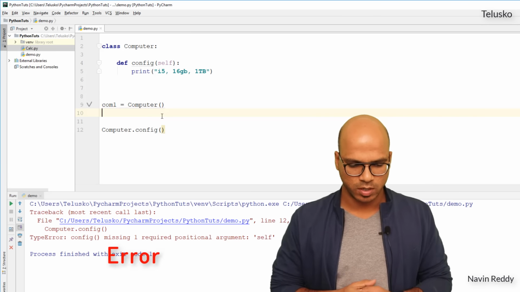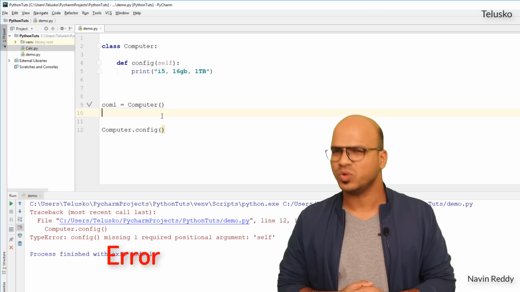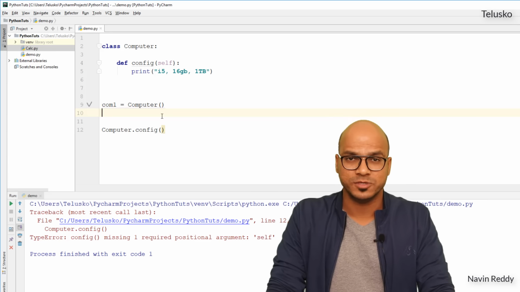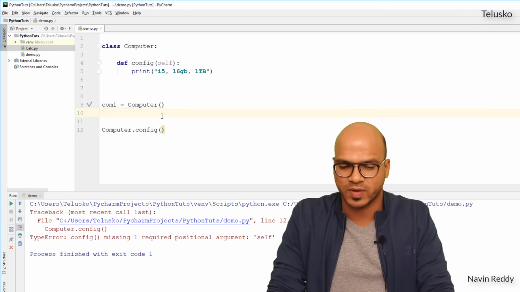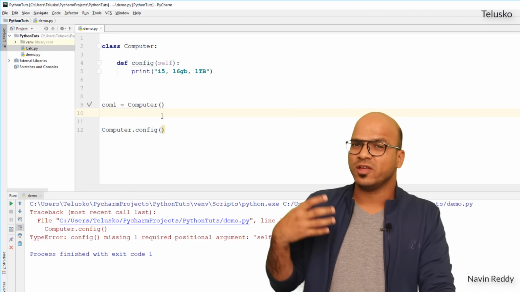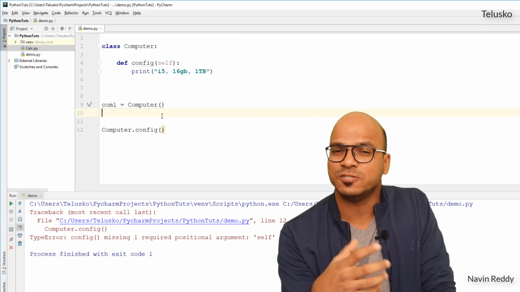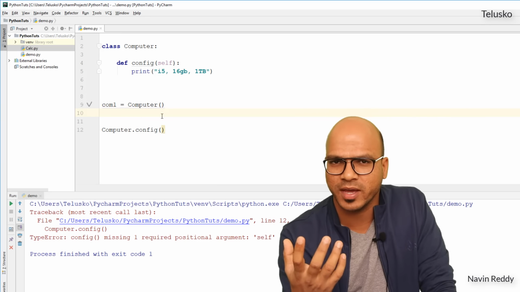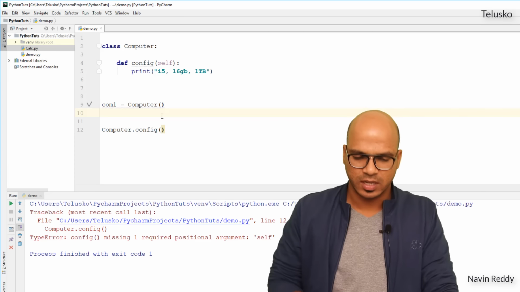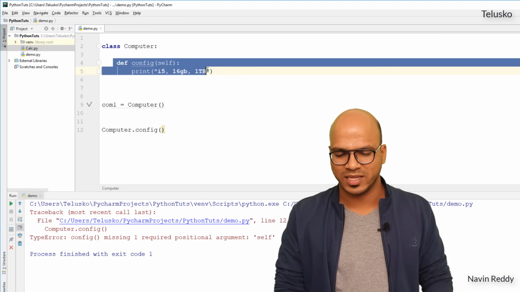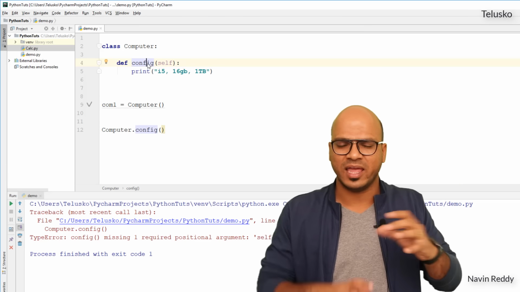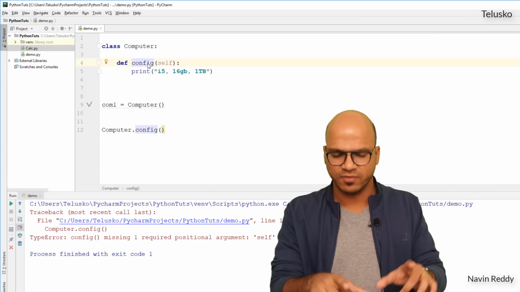And if I run this code, oh, we got an error. But why? Think about this. One class can have multiple objects, right? One object, two objects, five objects, maybe billions of objects. In this case, we are using only one object, which is comp1. The thing is, this config method will change its behavior based on the object, because different objects have a different behavior depending upon what they know. In this case, I'm not depending on any data, but maybe there's a chance that config will depend upon some data, and every object will have its own data. Again, we'll talk about that later.